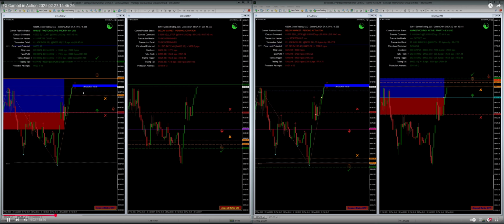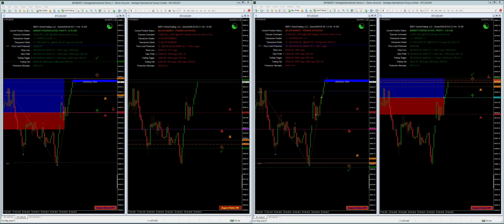Now, market is continuing to push forward in the direction of the long trade, and we are approaching the trailing trigger. If you've noticed, at the time when the partial close level was hit, the stop loss moved from behind the entry level to the entry level. So right now it's protecting the entry level.